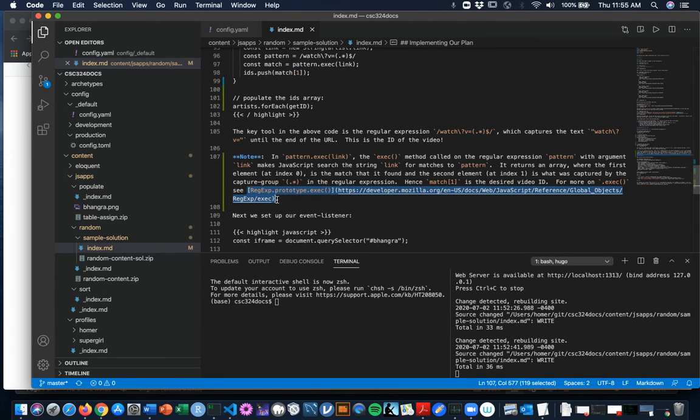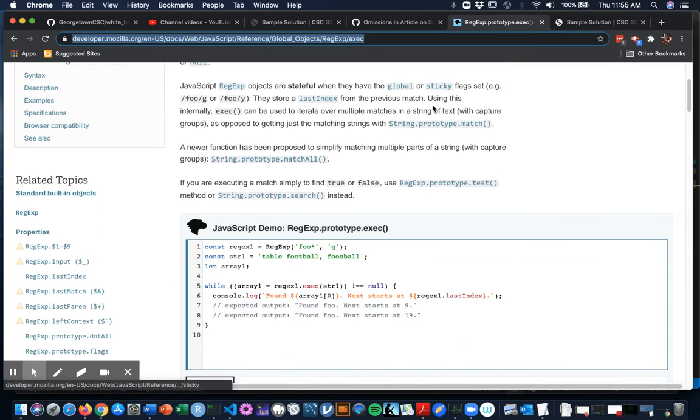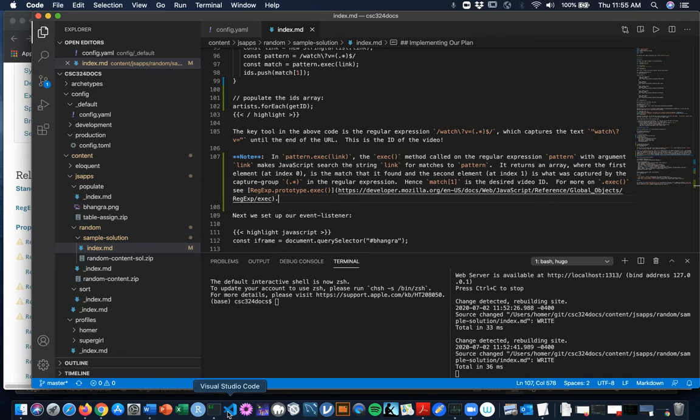Here you can see a link to a little help site where people can learn more about how exec works. That's this site right here. So looks like this might be a good thing.